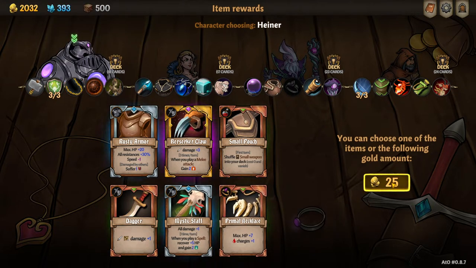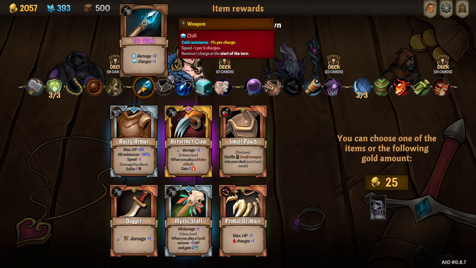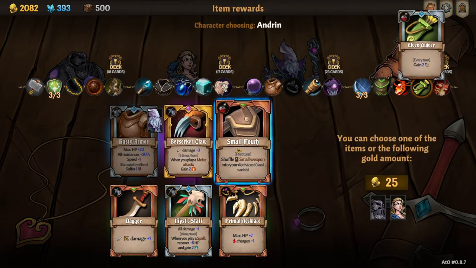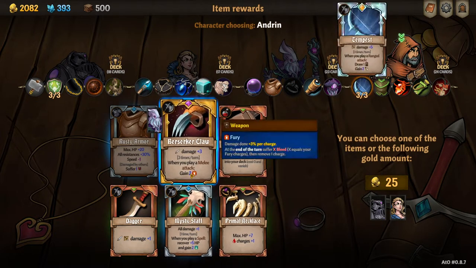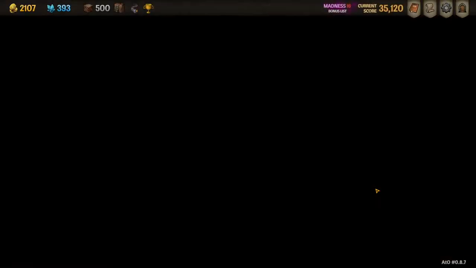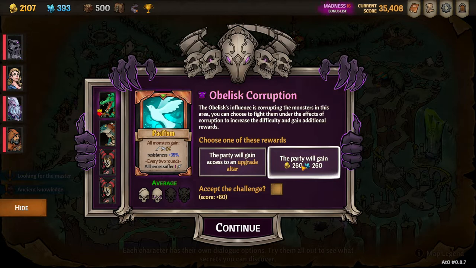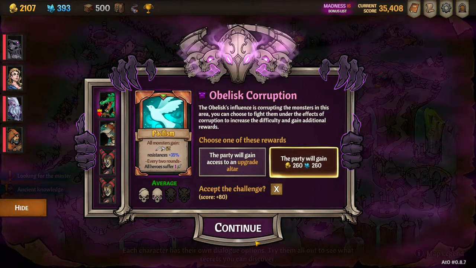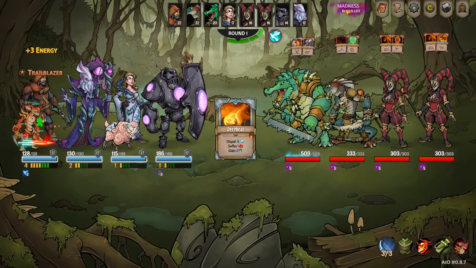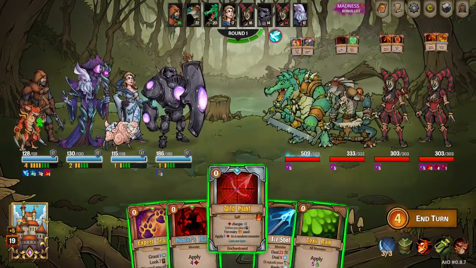So I don't think Heiner wants any of this. Evelyn, I think, will pass. The extra frost charge is definitely better there. We want the Rusty Armor on Nez, and then Andrin definitely doesn't want any of these, and I think the Lava Crystal is going to be better than the Primal Necklace. That was just for some extra points. Even though I don't care much about points, that takes zero effort, so might as well take them.